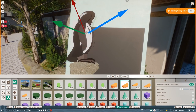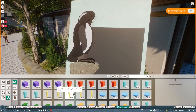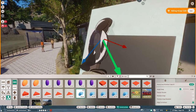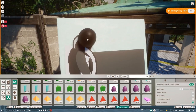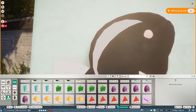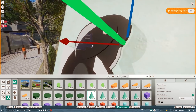And talking of story, I loved the idea that you guys were basically saying, hey, what about calling this an abandoned habitat, which has been primarily used for penguins in the past, but due to some changes in the zoo, you needed to get rid of them or sell them to another area. I was so convinced by that story. I was so happy that you guys came up with such a cool idea. I just took it to another level and made a dedication billboard.